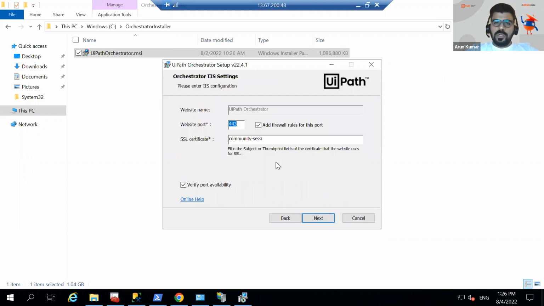All right. So when we are configuring the orchestrator, there is a default website name, UiPath Orchestrator, that gets created under your IIS site settings, and this will be the name of it. There will be a default port that I was also talking about that UiPath Orchestrator will be using to communicate. This is the SSL certificate that I mentioned we will be using. Here, there is a name of the certificate, but it is recommended that we use the thumbprint while going with the installation. So let's do that.